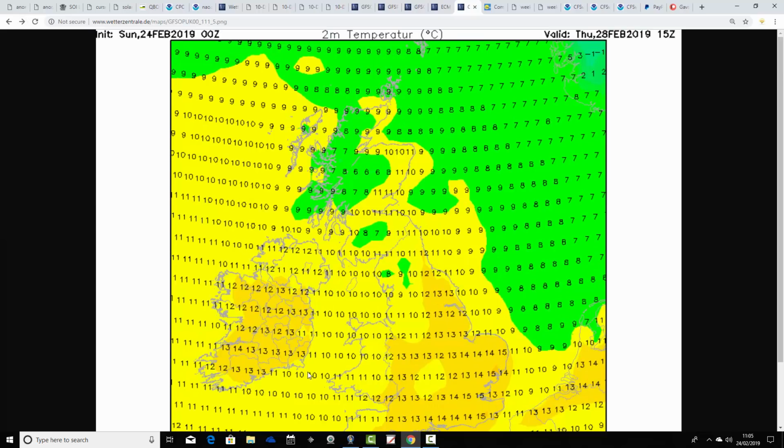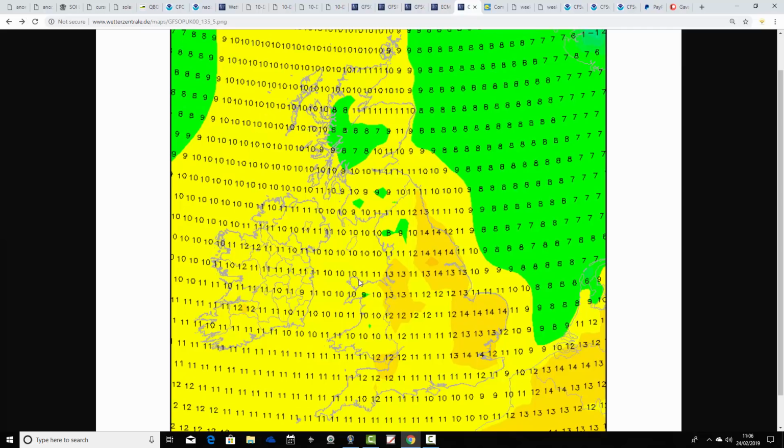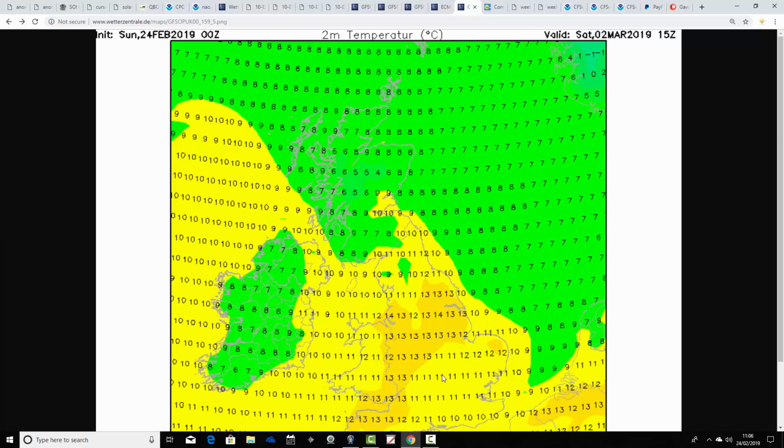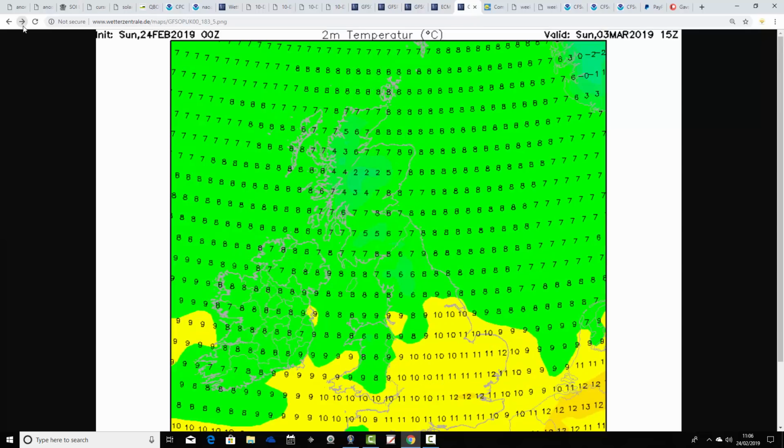We go through to Thursday, and we find that the temperature is beginning to lower. Still very mild, but just shaving off a few degrees on Thursday, and that continues into Friday as well. We're still talking about very mild temperatures Thursday, Friday, but just slightly down on the really warm temperatures of Monday, Tuesday and Wednesday. Into Saturday, so notice it's turning much cooler across Scotland and Northern Ireland. By Saturday, temperatures are dropping into single figures, which is where we should be at the start of March across Scotland and Northern Ireland. Temperatures should be in single digits. So temperatures going back to average in the north, still mild down in the south, not as mild, but still mild down across England and Wales.